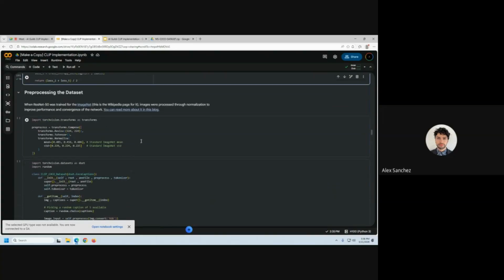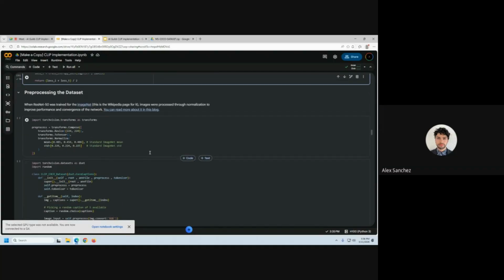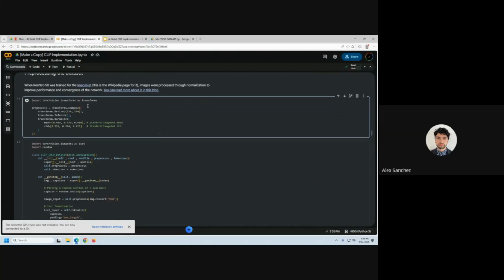Now here we have the pre-processing data. I don't think we have much code along parts here. This is the part where I'm scared it might fail because of downloading the data sets and that whole weird thing that we had going on with that. So just run these cells.